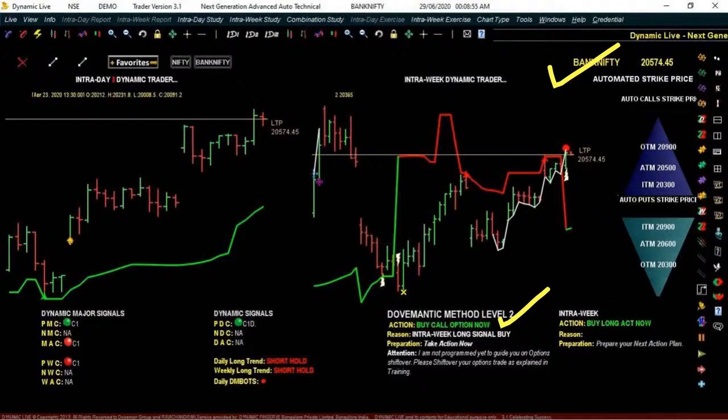Now how will you know that you have mastered options trading? When the public starts calling you a master, when your stockbroker, when I start calling you a master of options trading, then obviously you are a master of options trading. But why will we call you a master of options trading? It is because when you follow this Dominic method and do this 7 times in a row, and at the end of the 7th time your account balance is in profit, then obviously anyone and everyone will call you a master.